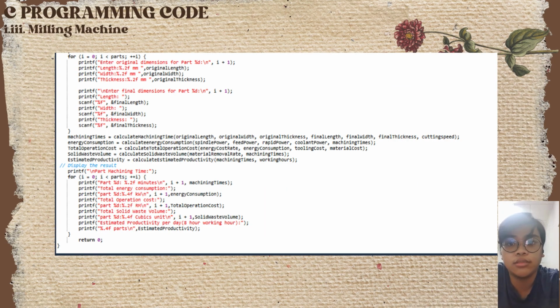The last part is the calling of the functions that we have written to find the result and display the results, such as machine time, energy consumption, total operation cost, solid waste removal, and also estimated productivity.